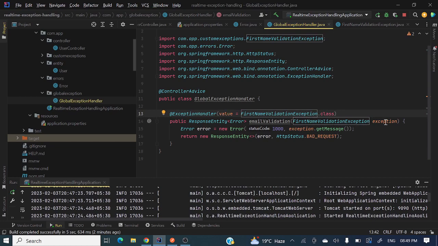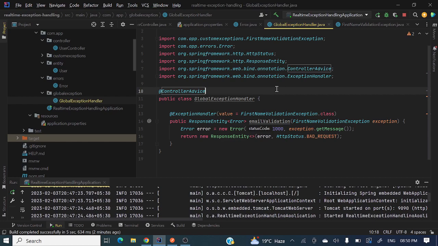We'll get this exception object, and we are creating an error object, putting 1000 as the status code and exception.getMessage to get the exception message, and we are creating a ResponseEntity object by passing this error and the status code. Hope you got how to create a global exception handler as well, right?